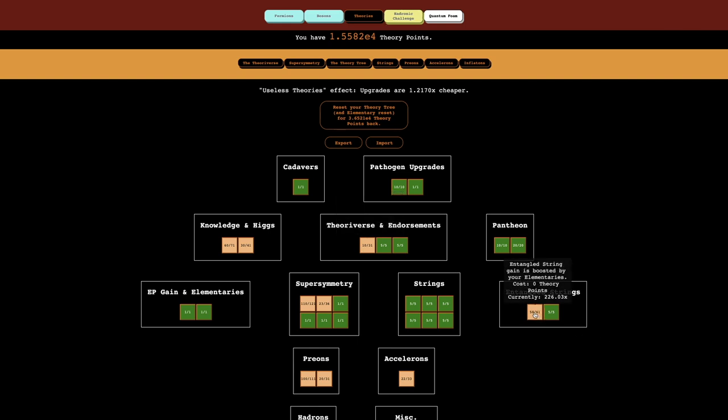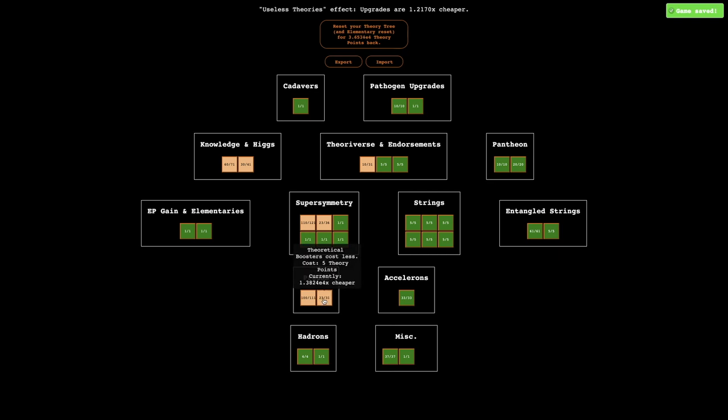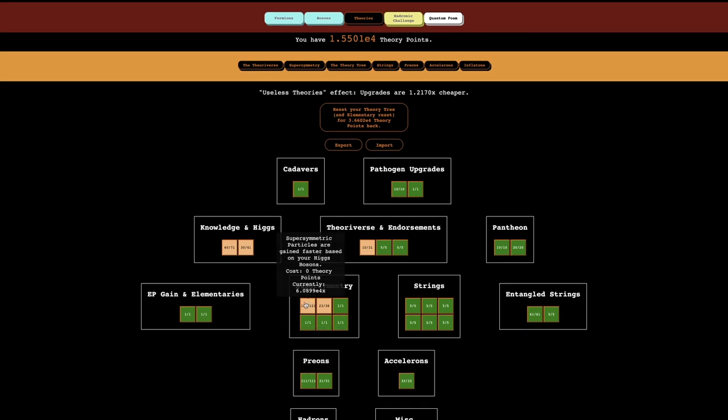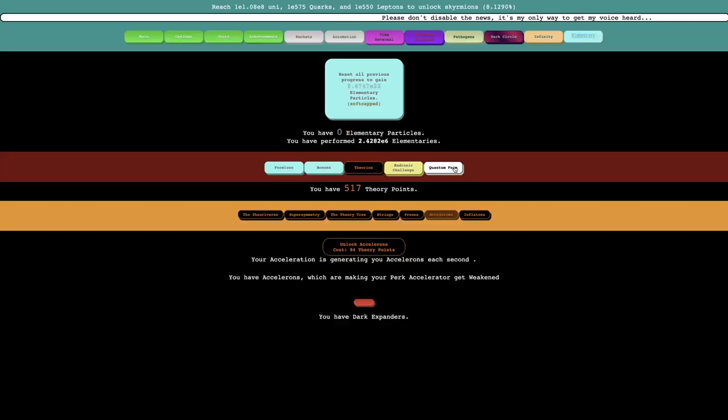And most of them cost like nothing or next to nothing. You can just see, because of all the theory tree boosts, okay, this doesn't cost nothing or next to nothing. Okay, it's pretty close to next to nothing. So this is single digits, nothing. I probably want to just get as many of these as I can. That's probably the best I can do at this point for the theory tree upgrades.